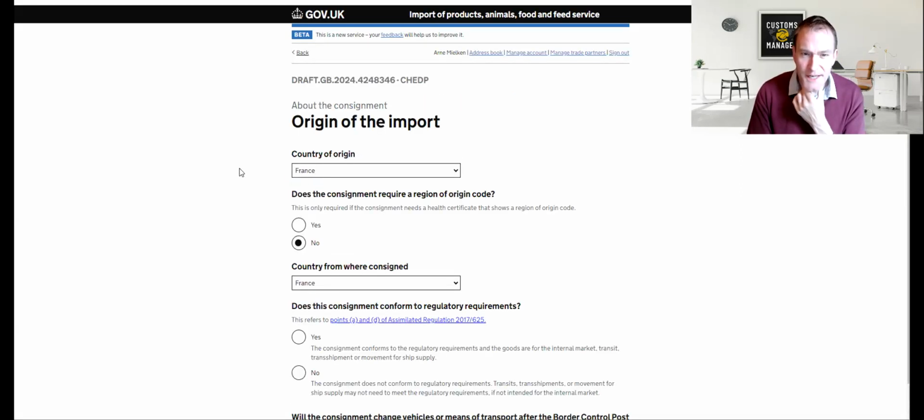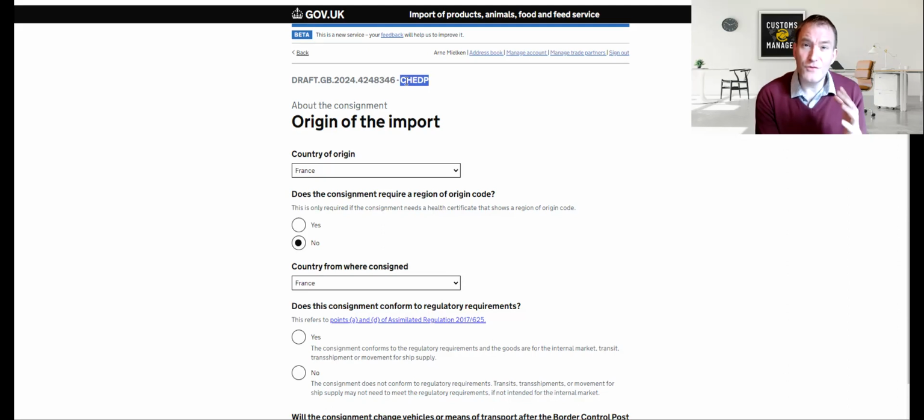And now we've got to input quite a lot of information, but what we see here at the top already is our draft GB CHED-P, and the CHED is a European word. So we are actually creating what's known as a Common Health Entry Document. Now, the common part comes from the European Union. It's a relic, if you want, of what they are doing.